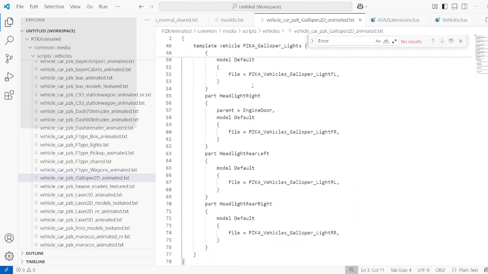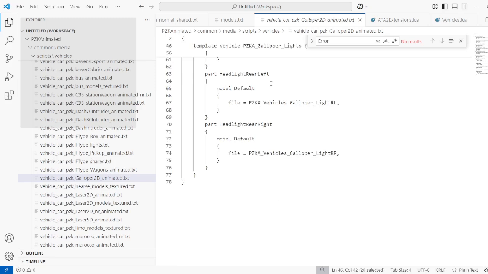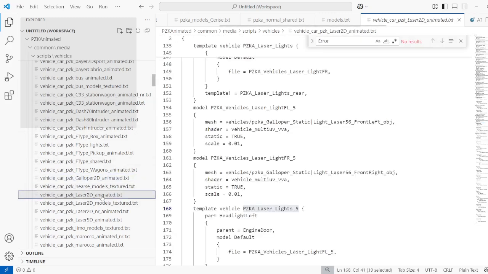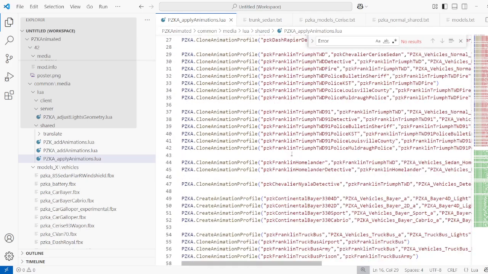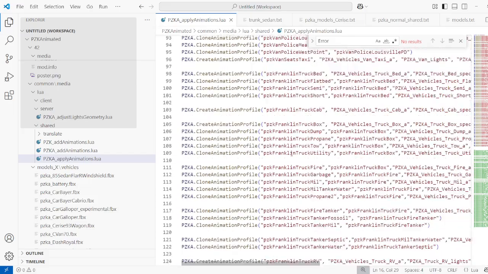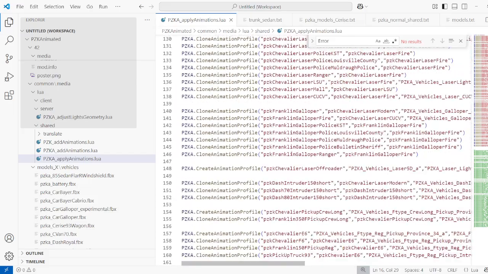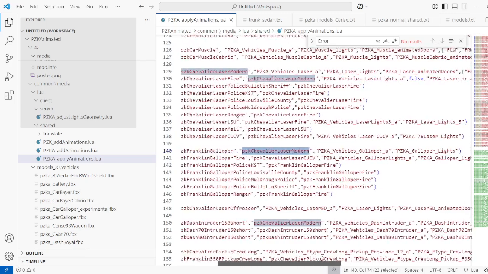Lights we're gonna change template, galloper lights. Oh, okay. So you are using this laser animated, right? Franklin galloper using laser modern as an example. Okay.